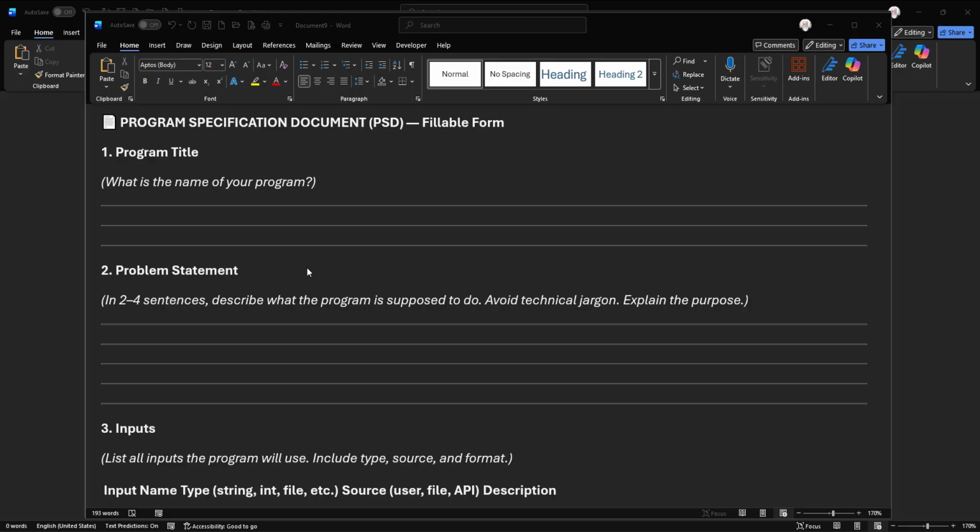And here's what you're going to run into with these problem statements or specifications. Your boss is going to come to you and say, I need an app that does XYZ. And the thing I want you to remember here is, number one, your boss doesn't know exactly what he or she wants. And they certainly don't know what they need. And it's up to you to figure this out.